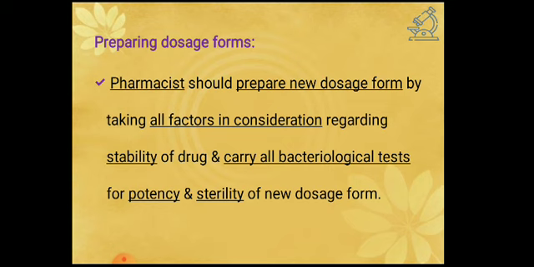Then carry out all the bacteriological tests needed for the drug. Then the potency and sterility of the dosage form should very importantly be checked. Potency means the effectiveness, the strength, and sterility means whether it is free from any microorganisms. These need to be conducted over the prepared dosage form.